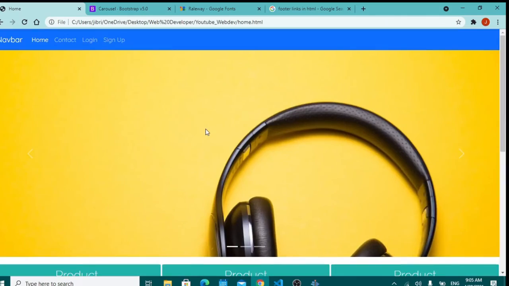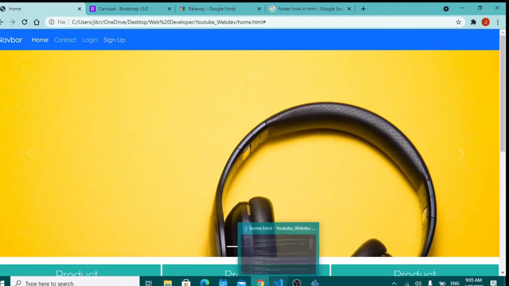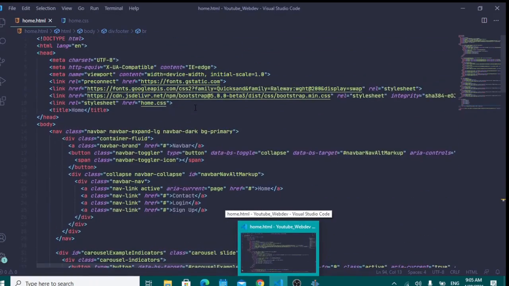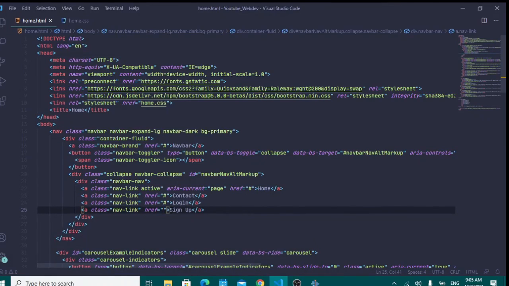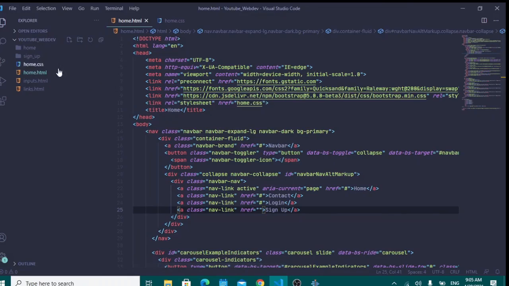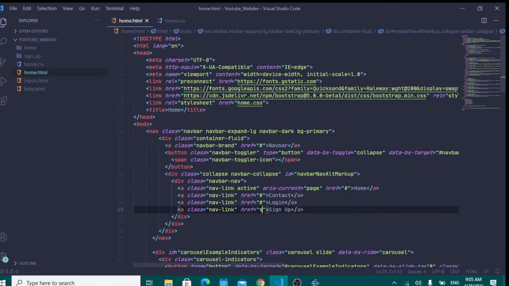And now what we need to do is actually get this link right here working. Super easy. Just go to your sign up form, or to your sign up link. Change the href to be whatever path it is. So if your sign up form is in the same folder as your HTML file, home.html, then you can just give in the name of the file right away. So if yours is called signup.html, then you would just do this.